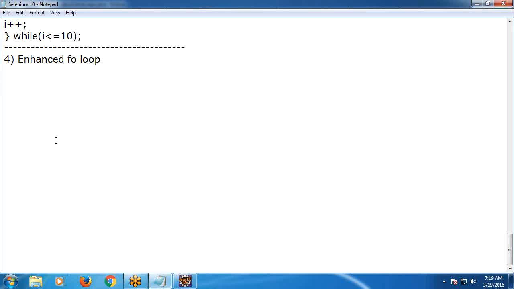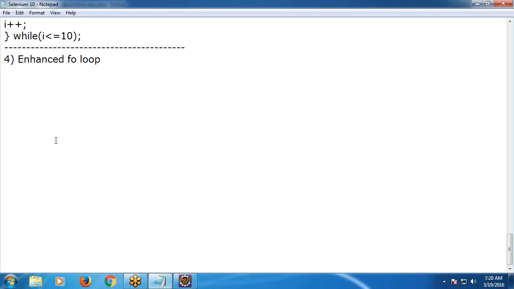In Java, array is an object. In VB script, Arthi, what is an array? Is it an object or a variable? Arthi not responding. Sridevi? Object.